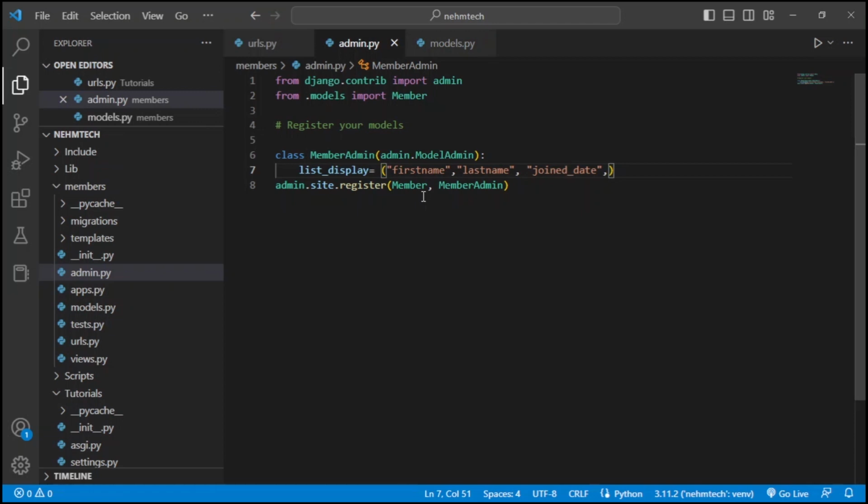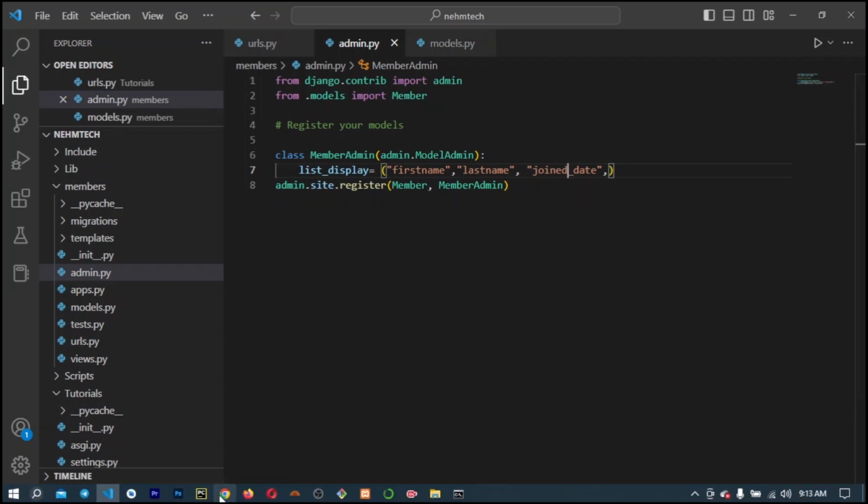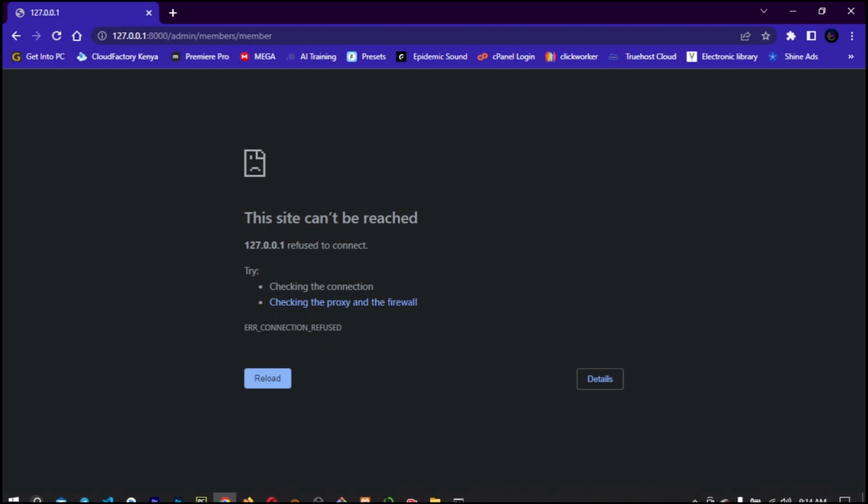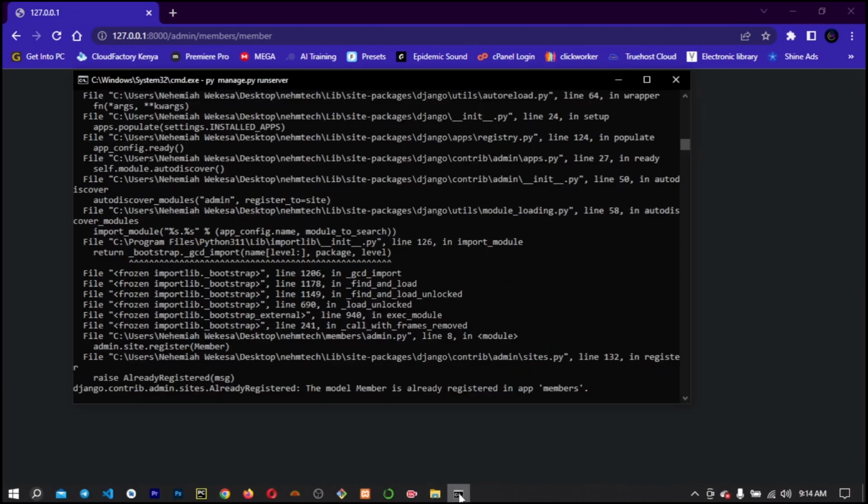So I think it should work. Let's refresh and see. First of all, let's check if the server is running, and you can see that it says the member is already registered.